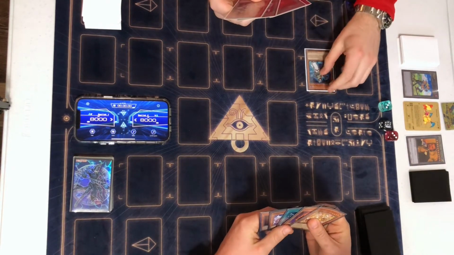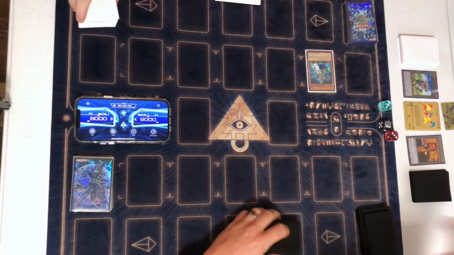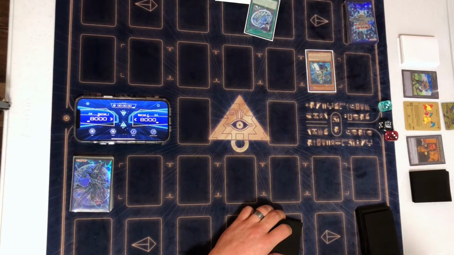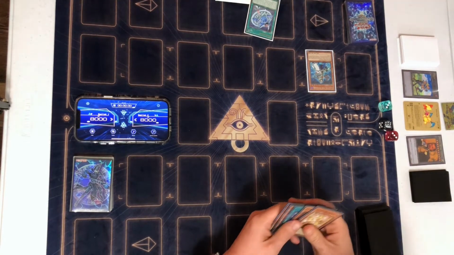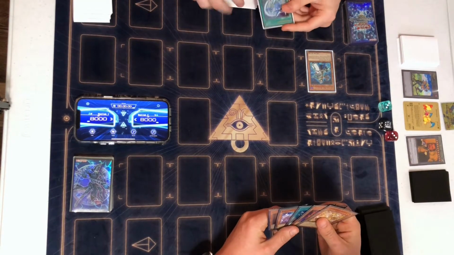I'm gonna normal summon Alistair the Invoker and activate. That's good. That's always a good start. Yeah, it's my favorite combo. Add the Invocation from deck to hand. Is that the ulti? It's the ulti. Love it. It's my favorite ulti.